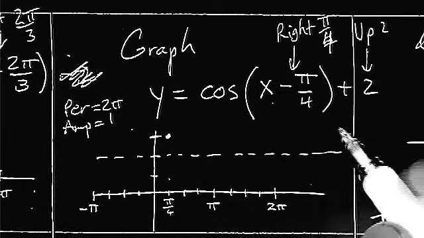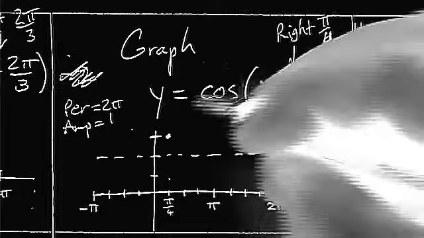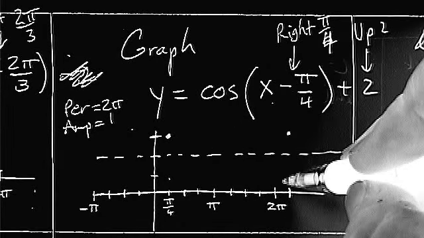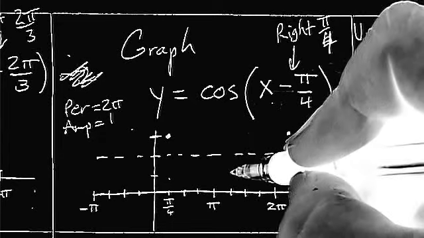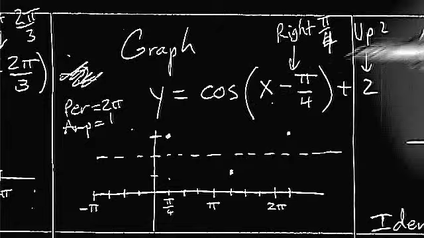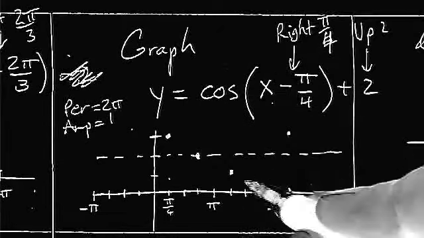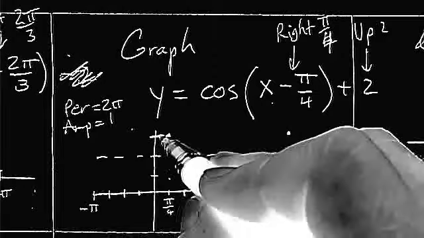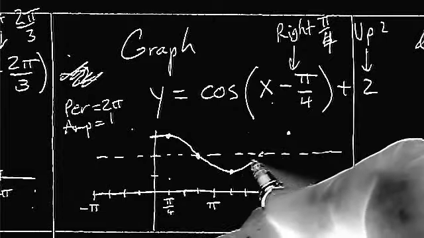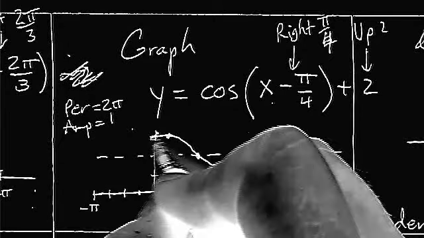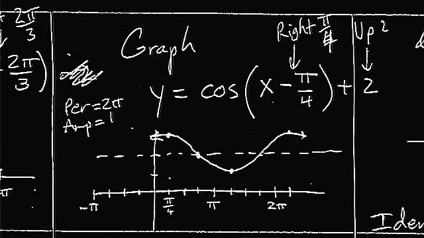And then we're going to go 2 pi units to the right, which would take me past 2 pi by pi over 4. Halfway in between, we would be at our lowest point, and halfway in between here and here, and halfway in between here and here, so we could get our wave. Now, I know it looks like I've squished it together, but I didn't really squish it together. I didn't do a scale change of any sort. I just had to make my scale smaller in the vertical direction because I needed to move it up 2 units.